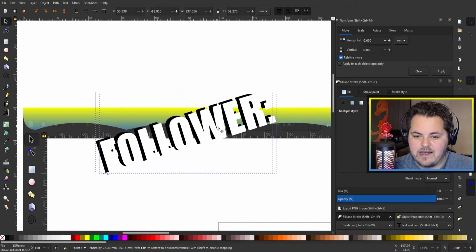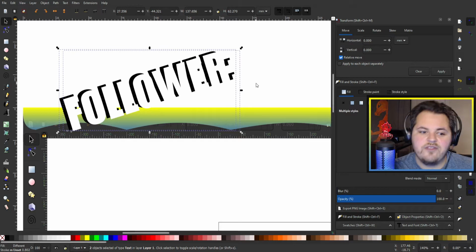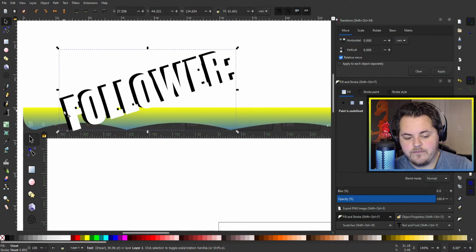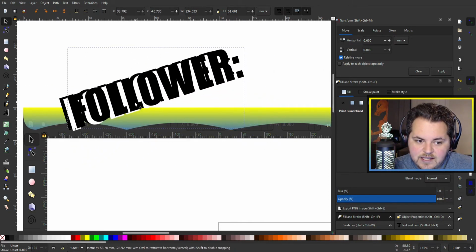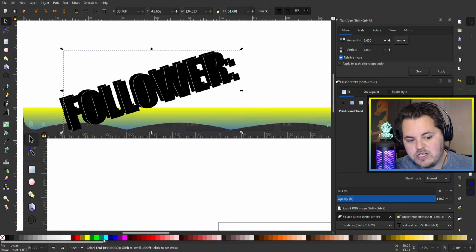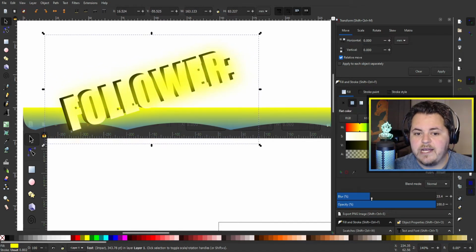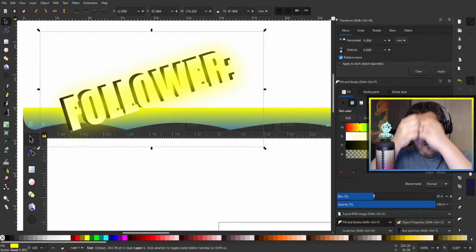If obviously we had a colored background, it's a bit easier to see it, but you kind of get the idea. Another neat effect you can do as well is, let's say I wanted to have an interesting color kind of glowing behind it. I'm going to pick on yellow just because I'm picking on it right now. You can blur it out, which will kind of make it go further.